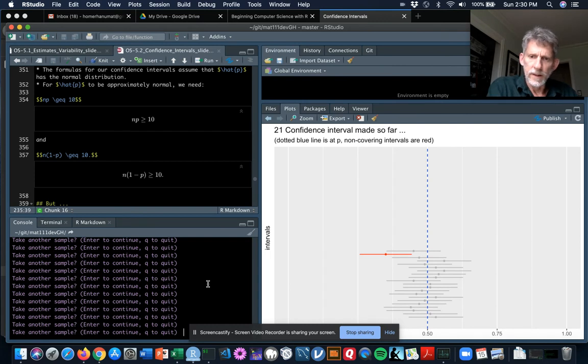Oh, whoa, let me back up there. It looks like one of my statisticians got kind of an unlucky sample. The sample proportion for that statistician was way under the 0.5 that the real p is. So even after the statistician made the lower and upper bounds for the confidence interval, the upper bound for the confidence interval was unable to make the whole interval contain 0.5. This statistician will never know it. She'll end up believing that probably the real p is somewhere rather small down here and miss out on the actual value of p.